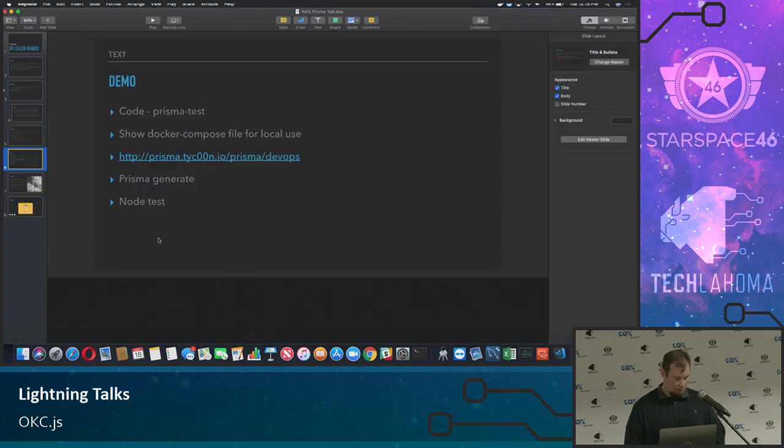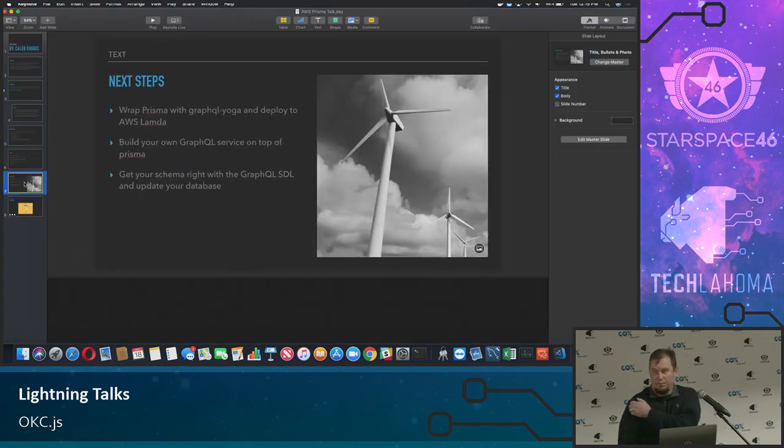And so what's the next step? Prisma you shouldn't directly use from the client. You should wrap it. And you can wrap it with Graphql-yoga. That's what I would suggest. And that has a built-in deploy to Lambda function. So you just test everything on your local host, and then you can deploy it to Lambda.